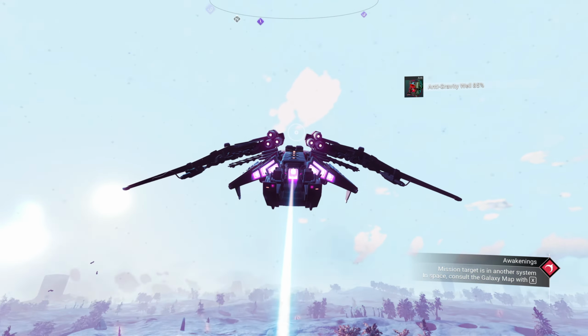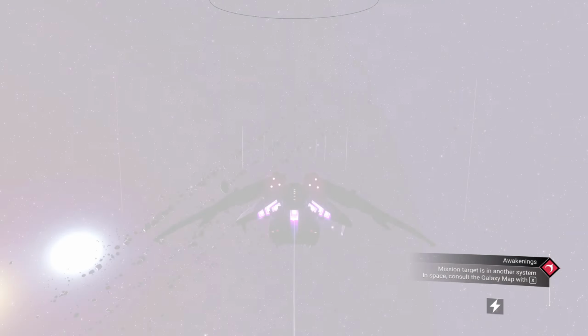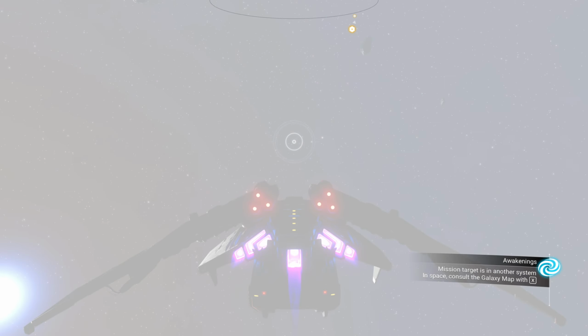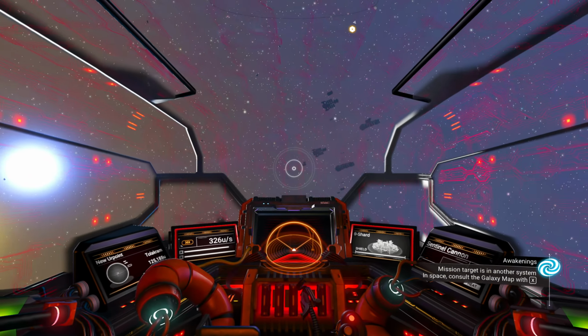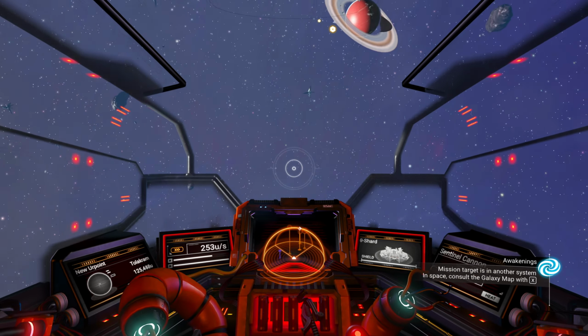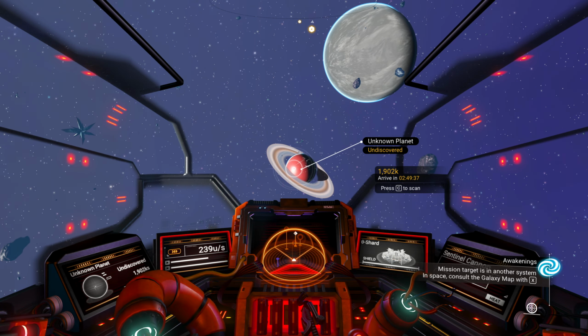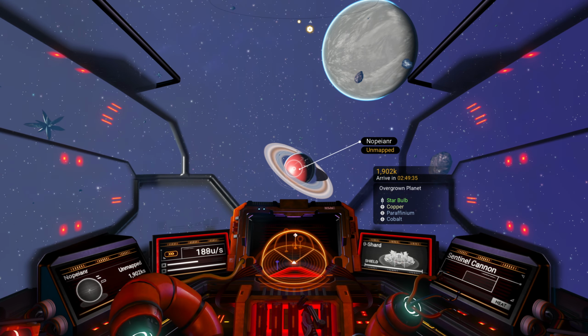I've got this nice ship here, and we're gonna zoom out. There we go. And then we're gonna look. I forget what planets are in this system. We've got a toxic shield and a cold shield, and that's it. And what was this dude? Have I even scanned these? That's the overgrown planet with Starbulb.